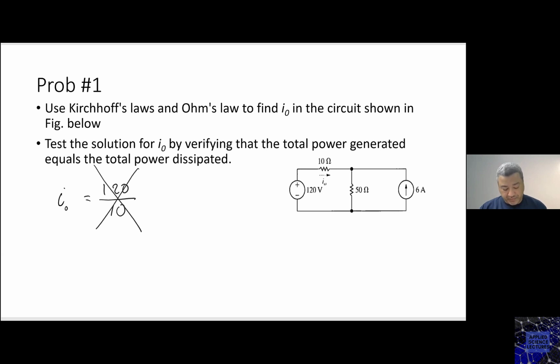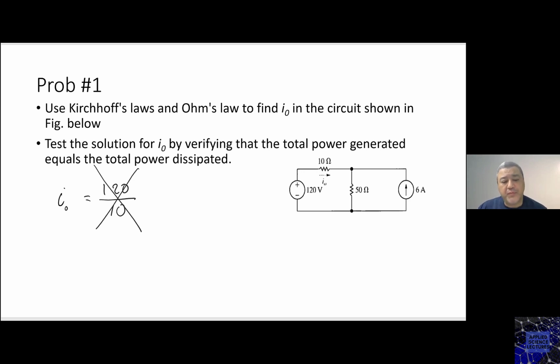Yes, go ahead. Wouldn't the key be you need the entire resistance of the loop to find I naught? So you need the 10 ohm resistor plus the 50 ohm resistor. I suppose minus the 6 amps as well. You cannot judge it this way that quick. You have to apply the laws and see.